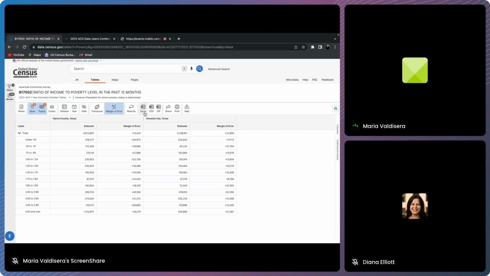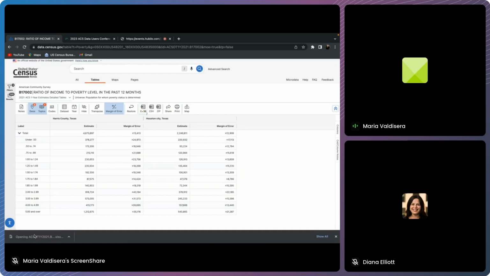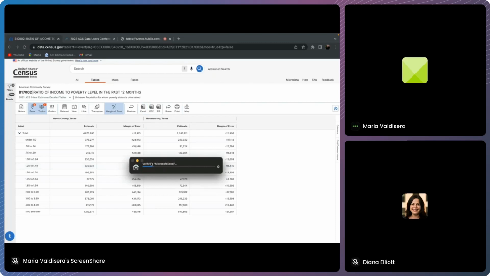So this is going to be a readable format. It's just going to be exactly what you see on the site here. So I'm going to try and do my best to open it. Again, my personal computer does work a little bit differently than my Census laptop. So that just exports right there. Hopefully it doesn't take too long to verify it. If it does, I recommend taking a look at the Excel functionality on your own, but it is very similar to what is being shown on the screen here. There is a tab for information as well as a tab for just the data itself.